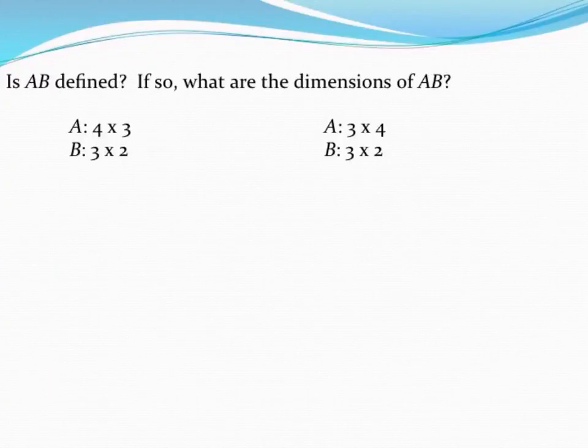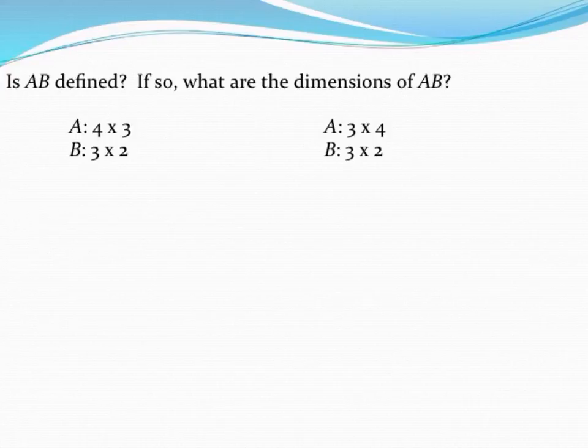When you multiply two matrices, unlike adding or subtracting, very different rules apply. When you add or subtract matrices, you just have to make sure they're the same dimensions. When you multiply two matrices, that's not the case. Although having two of the same dimensions would be okay, there's more to it than that, and I'm going to show you in this video.